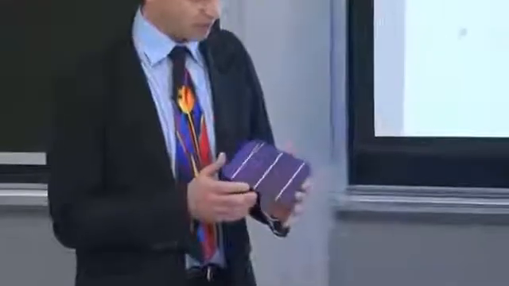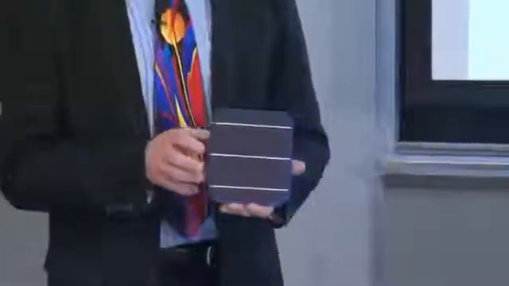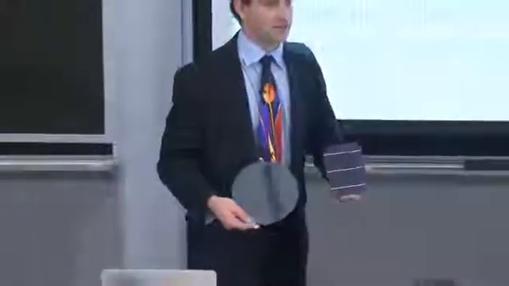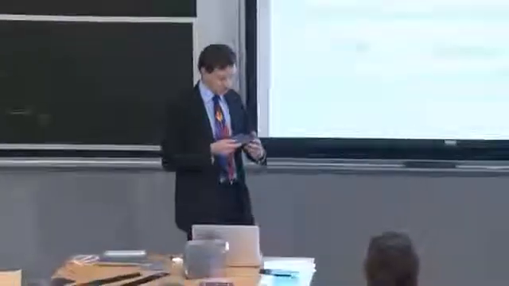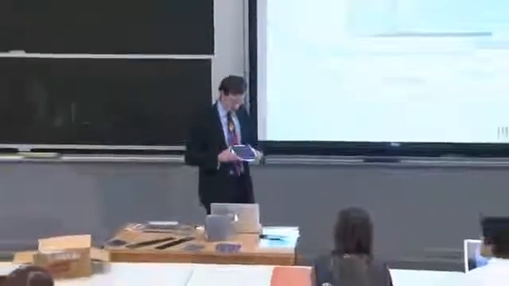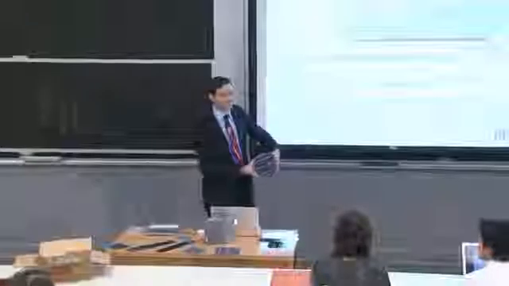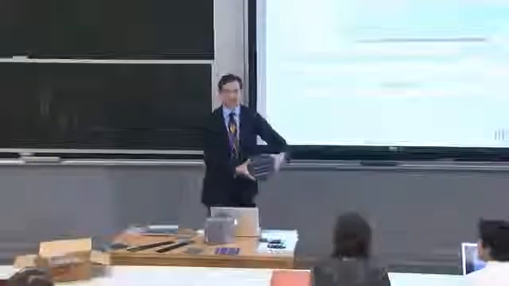And I can pass this one around as well. This right here is what's called a pseudo-square. You can see the edges are kind of rounded off. And that's because it came from a CZ wafer like this one. It was just chopped out of it. Let me see if these two are actually coincident. Oh yeah, look at that. So you can see where the solar cell actually came from.